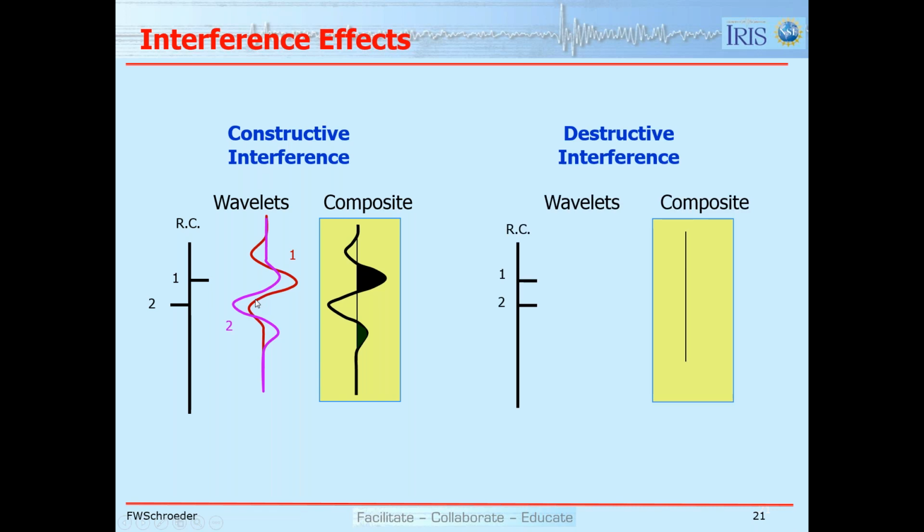The other thing that we could have is two reflectors close together that perhaps have the same polarity. The response for the first reflection coefficient is that peak. For the second is that peak. We add the green curve and the blue curve together and we get a composite, and we don't see a clearly defined peak associated with either of them because of destructive interference.